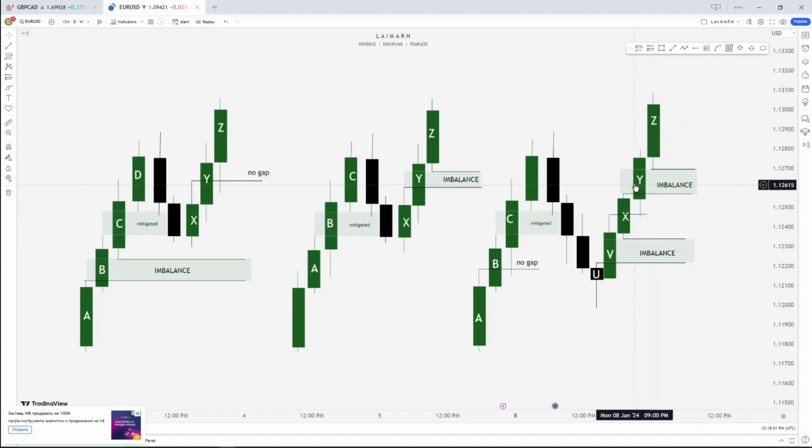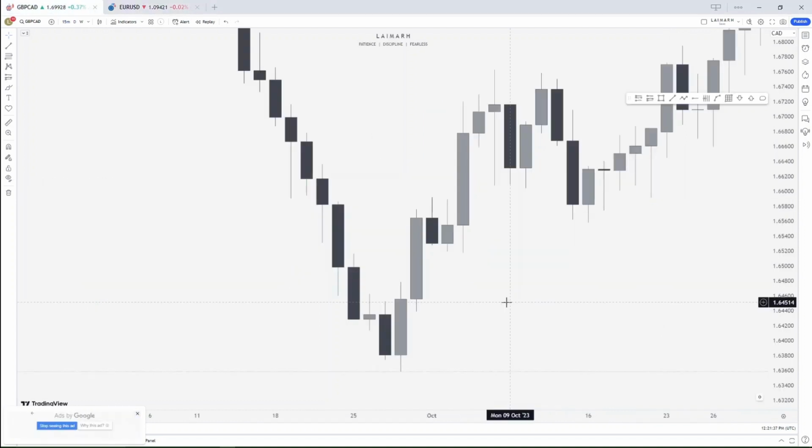You can see the X, the Y, and then the Z candle. You can see what happened over here. Price did not overlap. The Z candle low did not overlap with the X candle high. This is known as unhealthy price action or an imbalance or a fair value gap in the forex market. We anticipate price to come back one day to mitigate these areas.